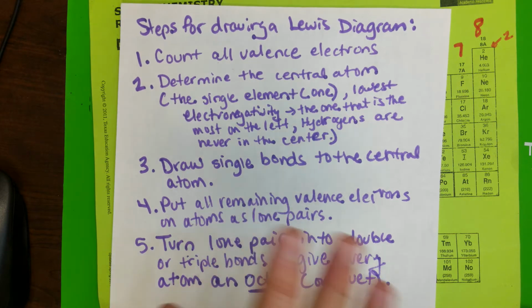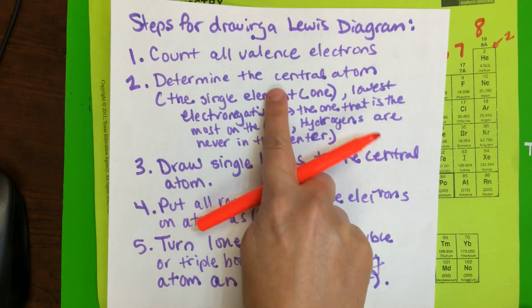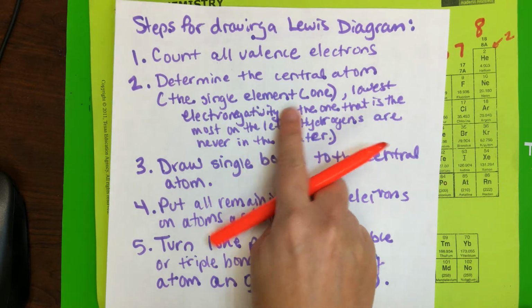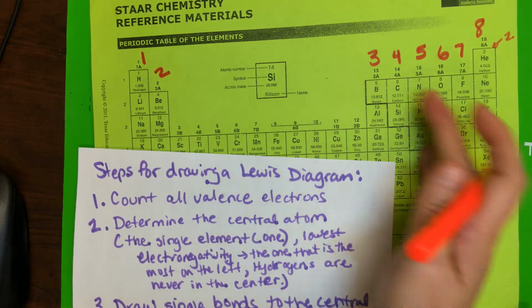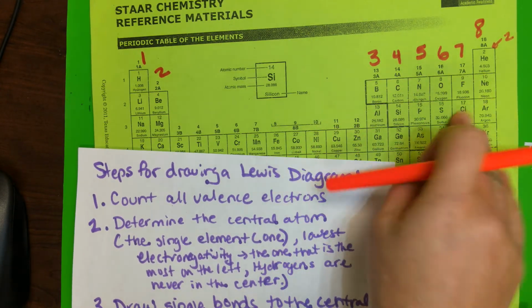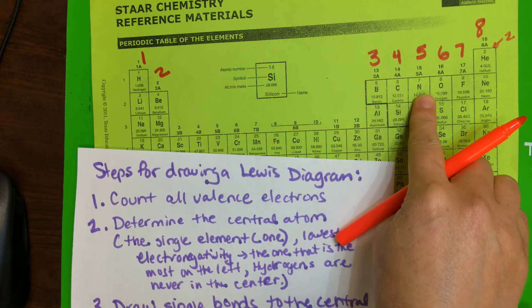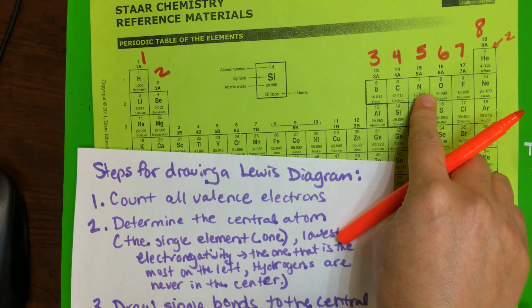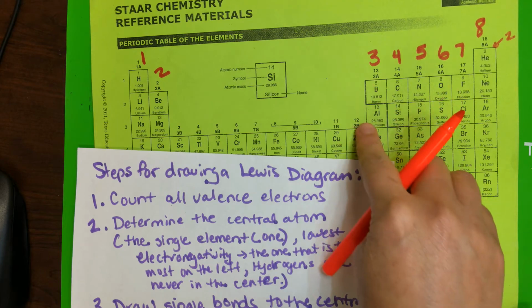Worst case scenario is the lowest electronegativity. Most of them are going to be either one of these, but in the worst case scenario, with the lowest electronegativity, all you have to do is look at the periodic table, and the one on the left side. Since we're looking at non-metals, if you're looking at, say, carbon, nitrogen, and oxygen, say those 3, and you're trying to put them together, the one that's going to go in the center is the one way on the left. So it will be carbon, the one that will go in the middle.